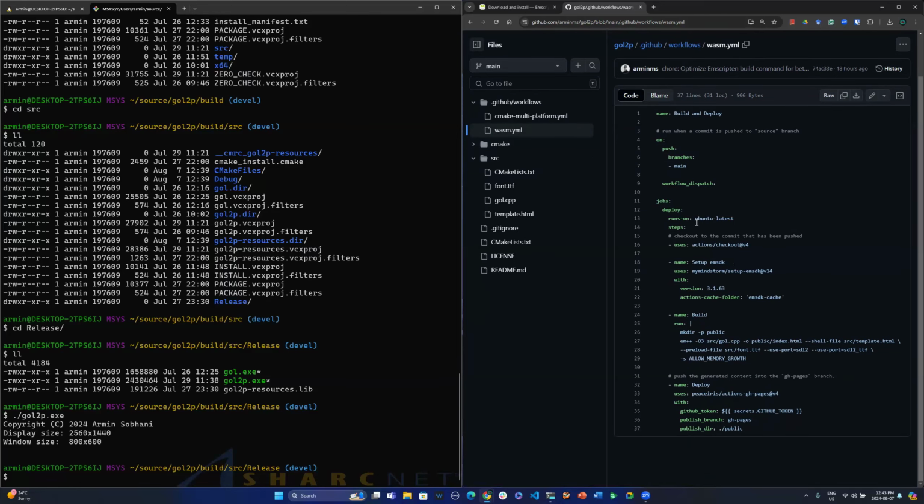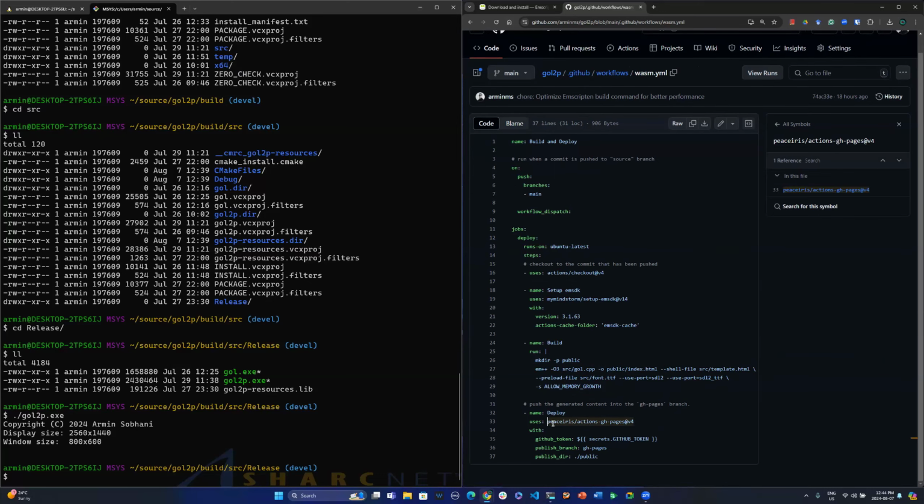It just switches to an Ubuntu image and then checks out the whole thing. And then it sets up the emsdk like the way that we did. And then it makes a public directory and compiles the code here like this. For your project, the only line that you have to change is this one to compile it and put it in a public folder. And then you use this one to publish it to GitHub Pages.